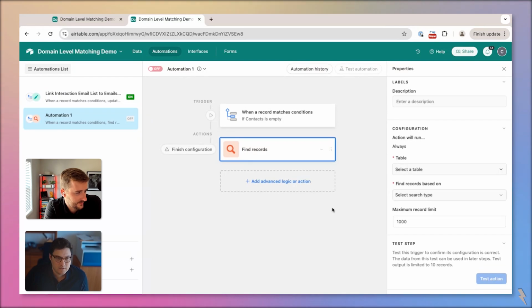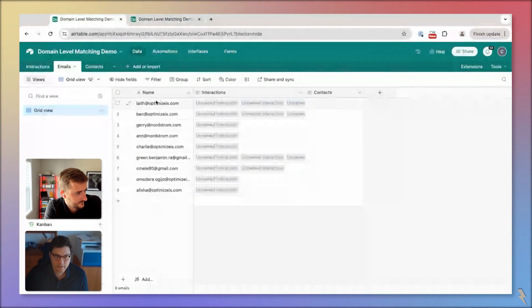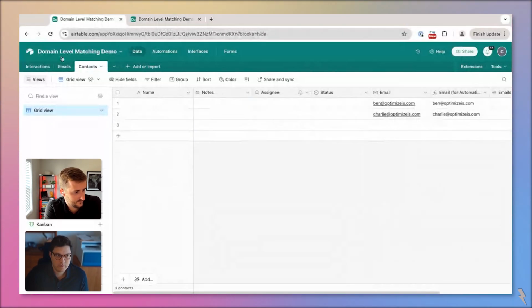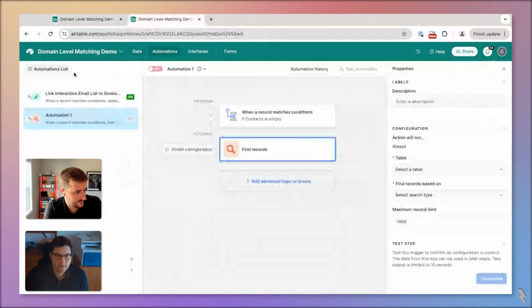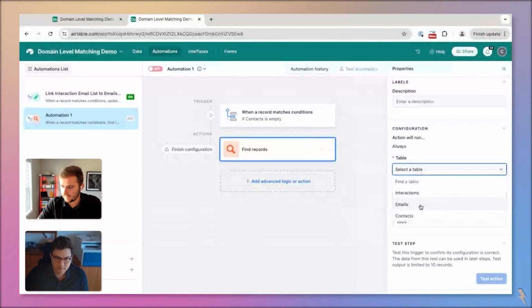So what's this automation we're building here? In this case, when an email record gets created, I want to see if that contact already exists in the system, is what we're doing right now. So we're going to find a record. This is a beautiful brand new feature. I'm not sure if I'm going to use it right now.